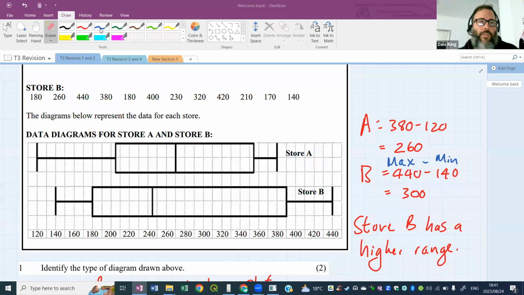I would be very much concerned about the medians. The medians kind of tell you where the middle of the data set is. You can have a median here for store B on the left, and then a huge gap between the median and your maximum number. Whereas the middle number, this is not average now, this is just the middle number of the data set, is a little bit to the right in store A. So some people might actually say the median in store A is a little bit to the right, so maybe store A is doing better, but this is not average.